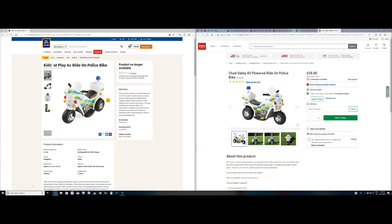Hi everyone. So I was looking around for ideas for a little present for my youngest, who's 2.5, coming up to 3, and I saw on the Aldi website this kids' 6-volt ride-on police bike for £30.